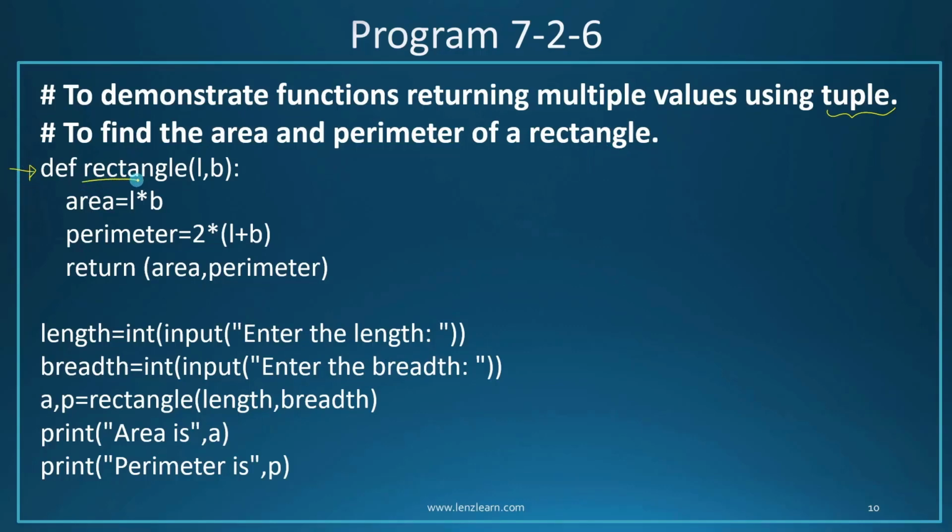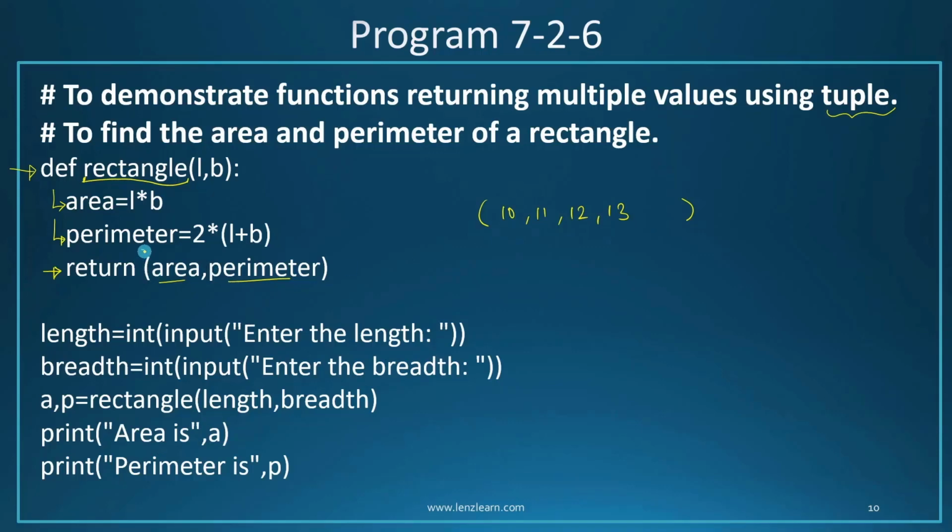The name of the function is rectangle, and it has 2 parameters, L and B. L is supposed to get the value of length and B is supposed to get the value of breadth, and inside the function I'll be calculating the area and perimeter with the respective formula. And with the return statement, now you see I am trying to return 2 values. And you remember tuple is represented by parentheses. Now inside that you can have any number of values. So this is the example for tuple.